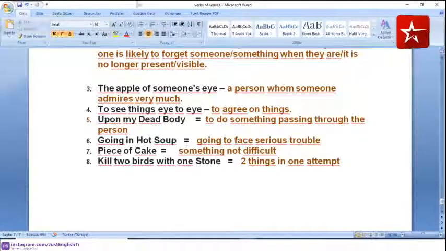Sometimes people use them. Like, let's say, number 5 and number 6 most of the time are used in the formal language. In the offices, people talk about that. I've just given you an example of number 6, going in a hot soup means what? That, oh my God, I'm getting late from work. I'm going to go in a hot soup. Now that means what? I'm going to face serious trouble. All right? I'm going to hot soup with my colleagues. They must upon my dead body to convince me.